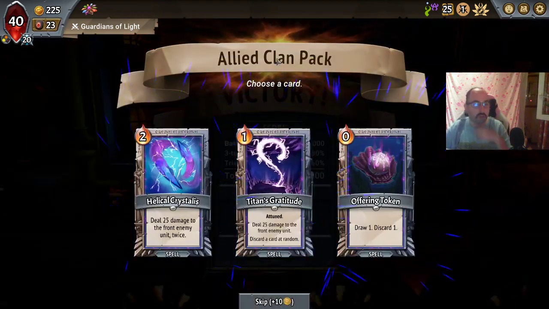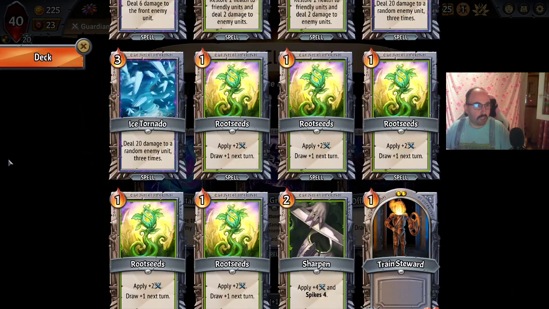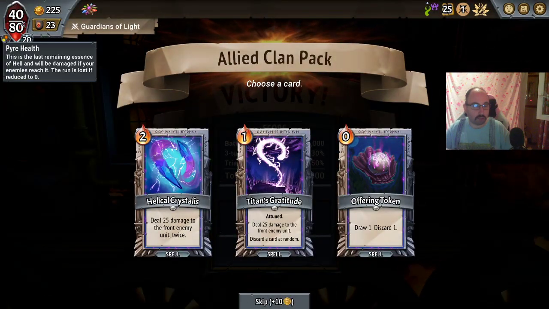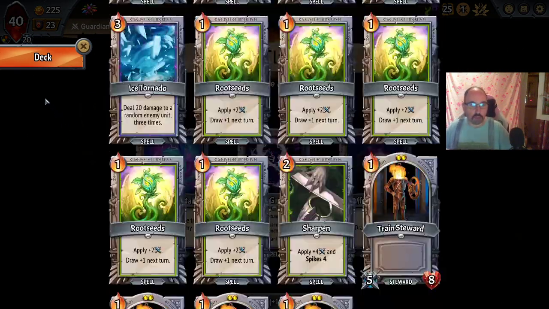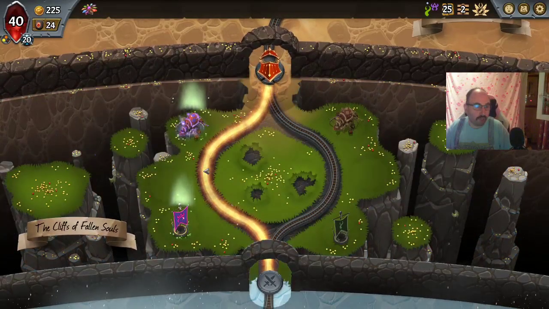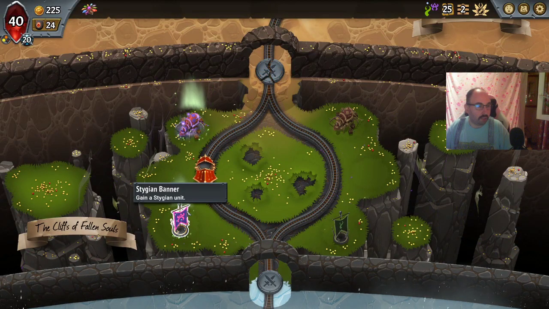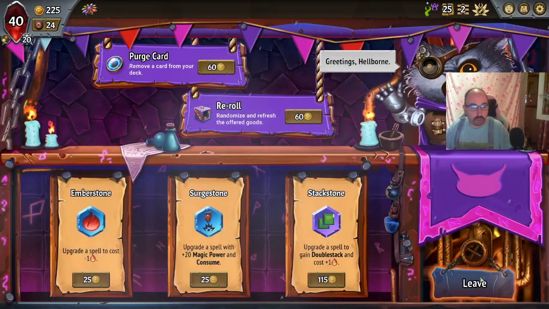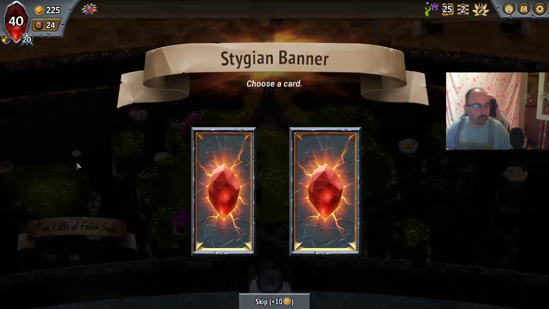I'll take a Sharpen. Offering Token, Titan's Gratitude, Helical Crystallis. We're not playing with the Exile Stygian card, so an Offering Token might be useful to include some offering spells. It's also just a 0 cost, it can't trigger, and we are going to draw pretty large hands, where having a 0 cost that loses you a card is fine. Double stack. If it weren't for the cost increase, that would be good.